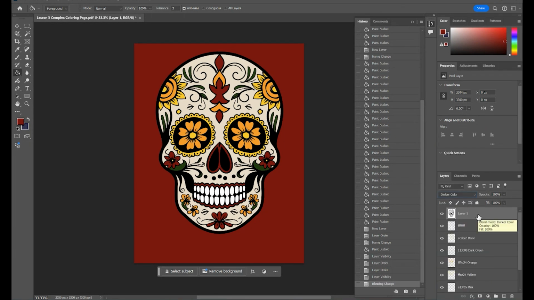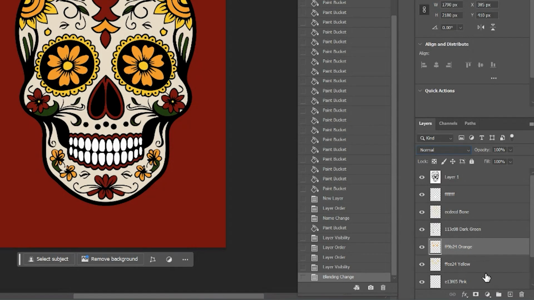Now as we go in, we're going to start doing some blending, and we're going to create a new layer to blend some of these layers together and add a little bit more oomph to our design. Now I'm going to go in between my yellow and orange. I'm just going to go above that one actually, and I'm going to add a new layer. I'm going to title this yellow orange because I just want to tell myself which colors I'm blending.